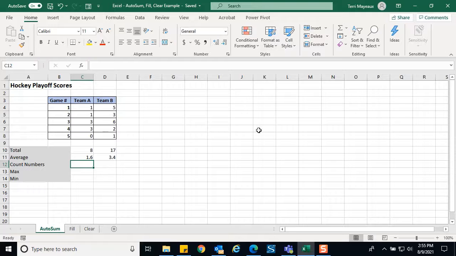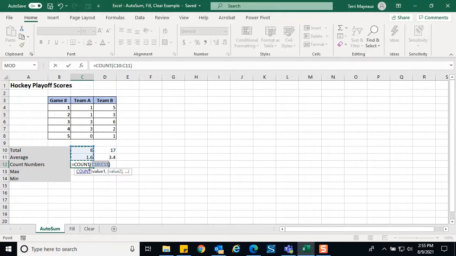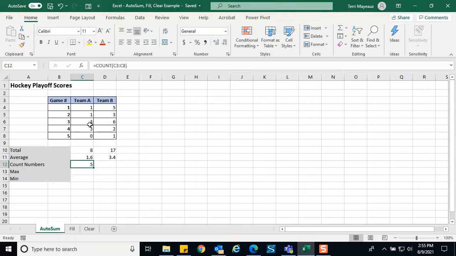So for our example, when we go up to the AutoSum button and we come down to count numbers, and again, sadly, it's going to pick the wrong cell, so we'll backspace out. But as I click and drag, I'm going to select C3 as well as the cells with numbers. So I've selected 6 cells this time, and I'll go to our check mark to set it in stone. And even though I selected 6 cells, it says there are only 5 with numbers.